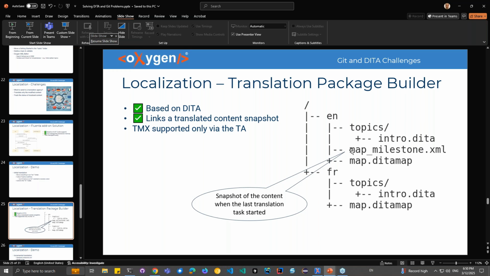Okay, and how it works is it generates an archive which contains the DITA content that was modified since the last translation workflow, and it also creates a milestone file which contains basically a snapshot of the content in the source language. This snapshot does not store the actual content, but stores only a hash of that content. So its only purpose is to be able to detect when and which of the topics are changed in the source language. And the next time when you want to translate the content, it will include in the package only the files that were updated. So the interesting thing is that it generates this file, which can be used to track the version that was translated the last time, and to understand what you need to translate during this increment.